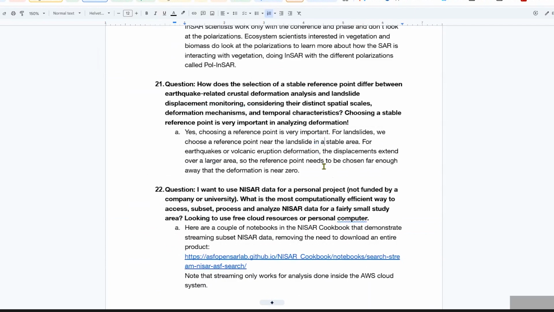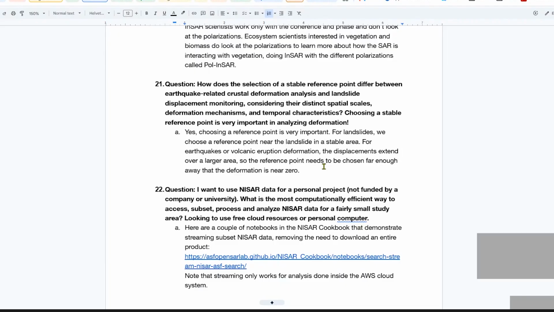Choosing a stable reference point is very important for deformation. Yes, of course, the reference point is very important. For landslides, we typically choose a reference point very close to the landslide because the landslide only affects a small area. So there's usually an area nearby that's stable that we can choose the reference point.